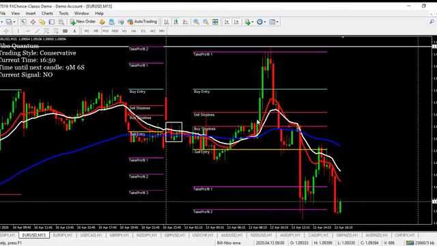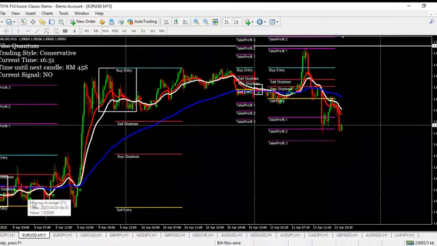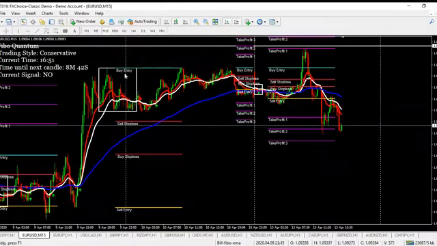Now, he can only move it so far, right? He can't collapse the economy. And usually they're limited to the average daily range. So that's usually 150, 200 pips a day that they can move the market in a particular direction. But what they'll do is they'll make a false move in one direction because that's the way the trend was going, right? If you look at this particular currency here, it made a move up, right?